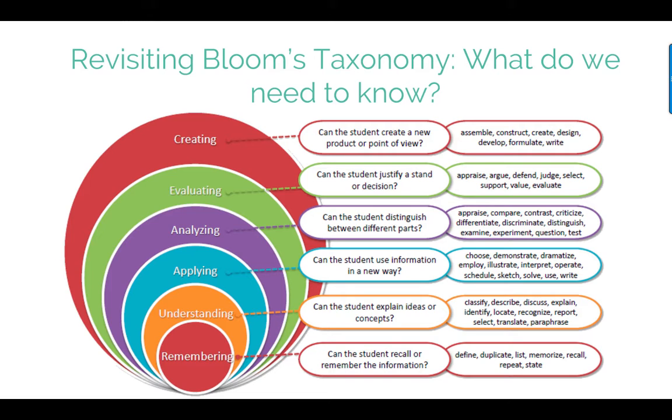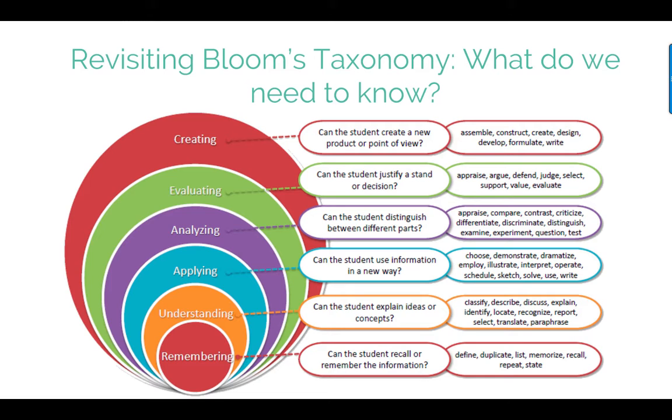The next level is evaluating, and at the evaluating level, we're asking students to present and defend opinions by making judgments about information, validity of ideas, or quality of work based on a set of criteria. So this is the kind of thing where we're asking them to judge whether a character should have acted in a certain way, or asking them which set is correct in math, and then having them defend their ideas. All right, which takes us to the creating level. This is the highest of all of the levels. And when students are asked to create, we are wanting them to assemble elements and make a whole new product, a whole new idea, or a whole new point of view.